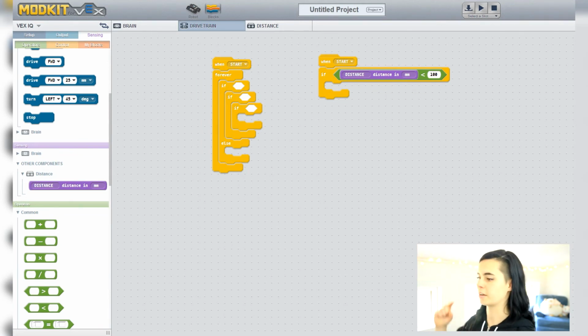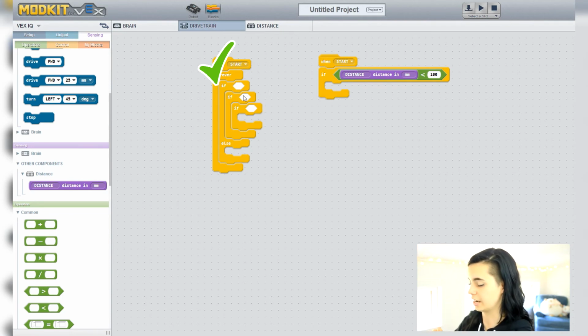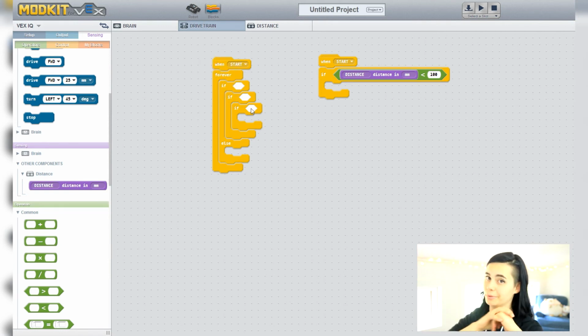Remember that while that first if statement is not true, your robot's gonna do whatever's in the else. So it'll check if this one's true. If it is, it'll do the action that comes down here, and then check if that one's true. If it is, it'll do the action, and then check if that one's true. If it is, it'll do the action. If not, it'll do what's in the else.